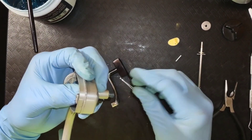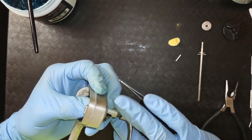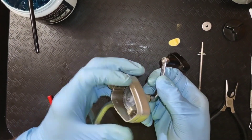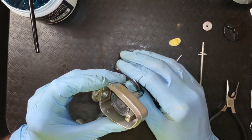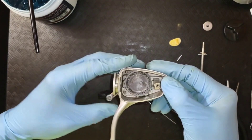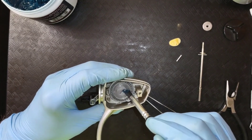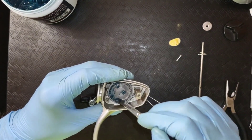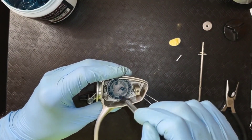I'm going to go ahead and put this handle back on to keep this nice and tight, and it will keep that from coming loose by holding the main gear in place. You can hear it. We're going to line that up with the back of the reel, and I'm going to go ahead and grease it and grease the teeth. Now I'm not going to put grease in every tooth.